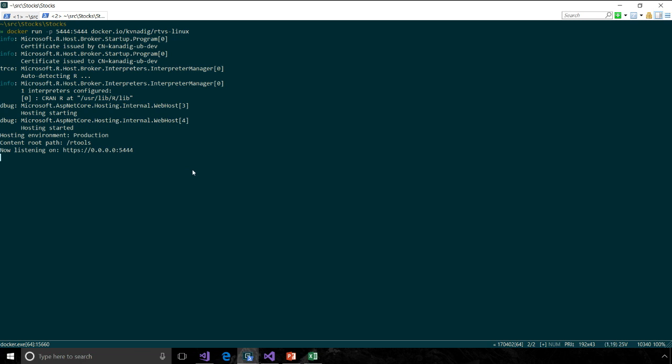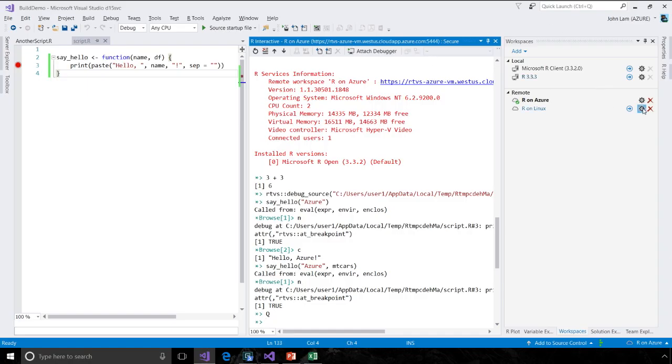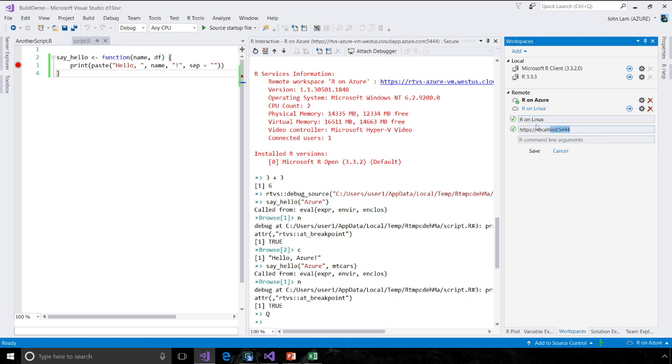This Docker image contains all of the bits that are necessary to run R. This Docker container is now running locally on my machine, and this command here will allow me to connect to that R on Linux Docker container that's running locally.